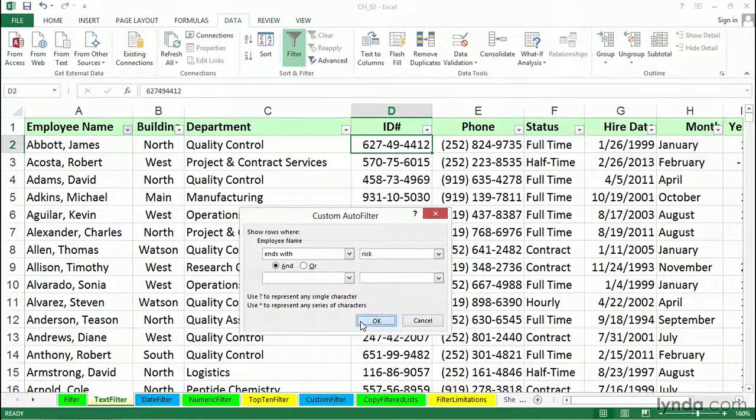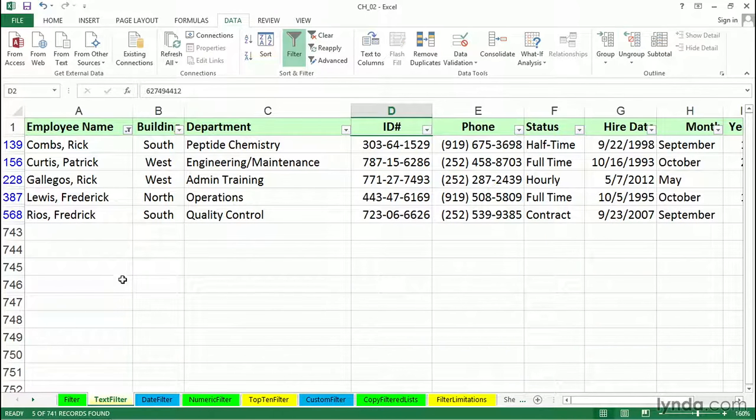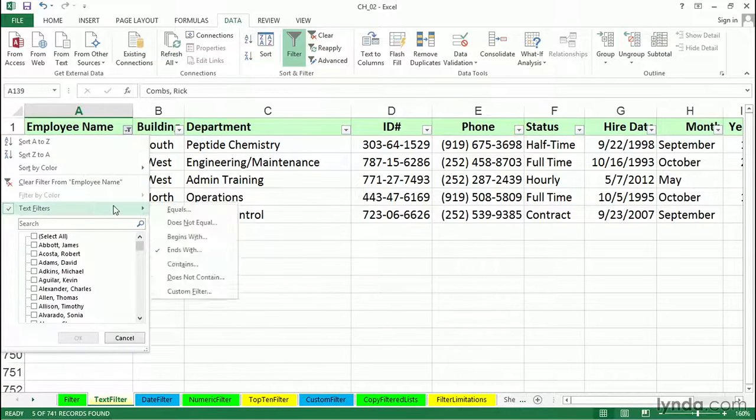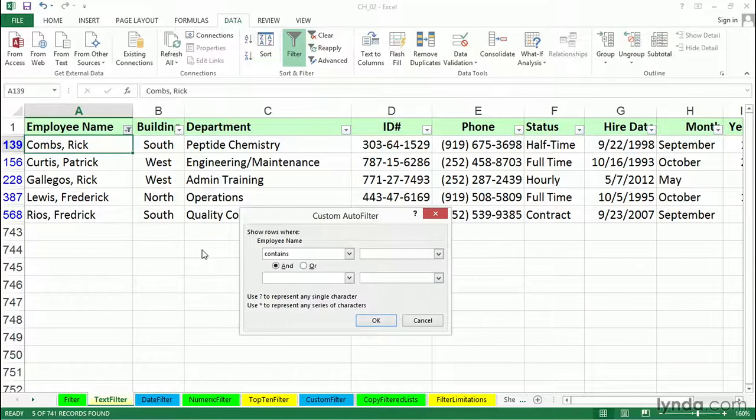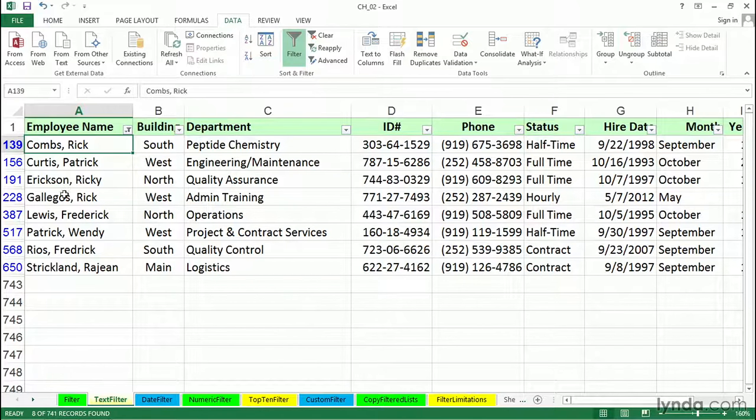And okay. And we have our list. And we probably are getting a few more names than we thought. The list is short enough that it probably wouldn't bother us, but with much more data, we possibly didn't quite narrow this down the way we might have wanted. So it's Rick and Patrick, and of course, these all do end in R-I-C-K, and maybe that's the Rick we were looking for. You quickly pick up on the idea of how these work. If we had used contains, that probably would have been almost as good. Text filters, how about contains? And if we choose Rick now, we'll get a few more entries, but not enough to worry about. And recognize here that it does contain Rick, and even in the name Strickland, we do see R-I-C-K within that.